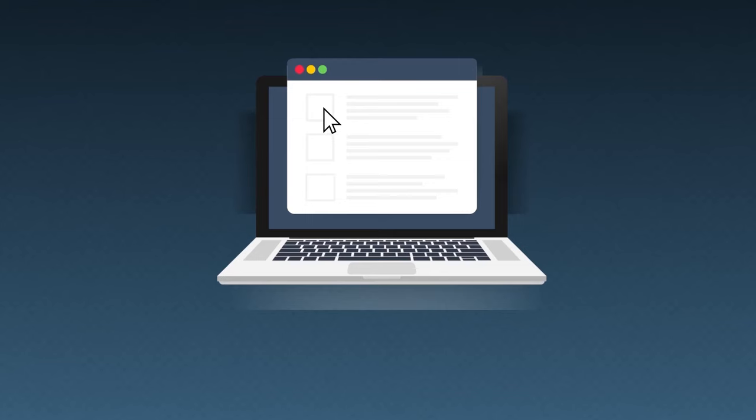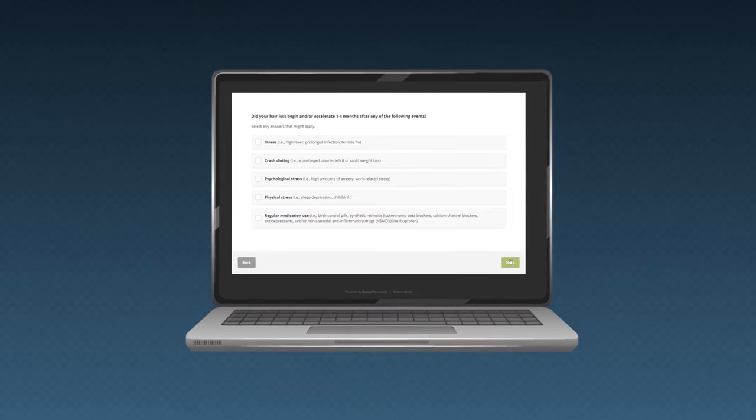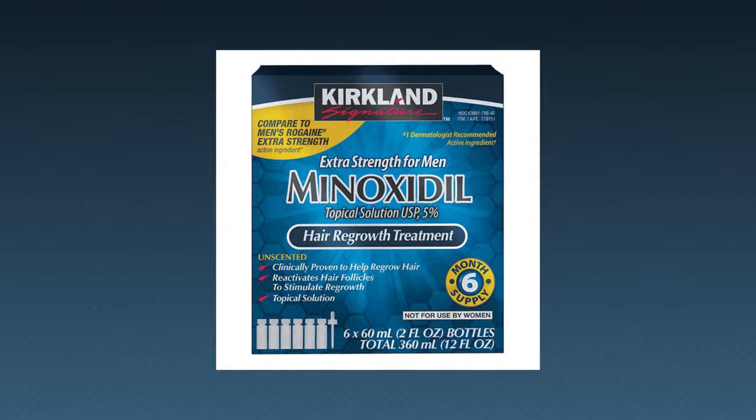Obviously, going one by one through each of your symptoms and their potential relationship to dozens of health ailments is an exhaustive process. That's why we've developed a tool inside our membership community that allows you to easily catalog your symptoms and then get automatically filtered to those symptom-associated disease states that might underlie telogen effluvium — including recommendations for treatment, lab tests, and more. But you don't have to use this tool to get started; you can use this video and a list of conditions and symptoms to do a quick analysis. Finally, some doctors will also recommend pharmacological interventions for telogen effluvium — certain anti-inflammatories, drugs like minoxidil — in hopes of expediting recovery. Incorporating these options is appropriate in some subsets of telogen effluvium, but not all. So keep this in mind and, as always, check with your doctor before you do anything at all.